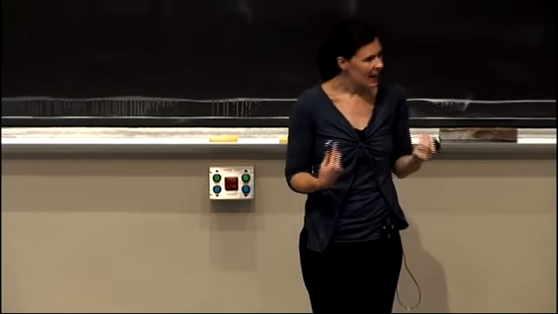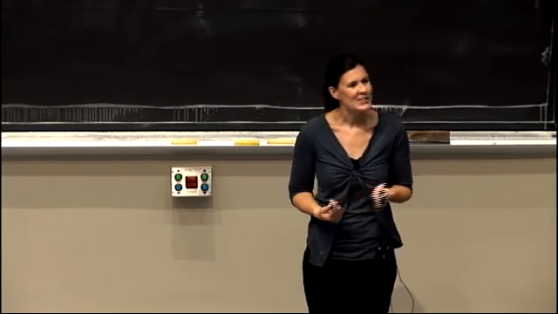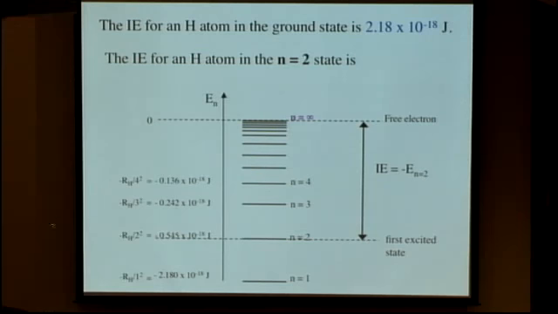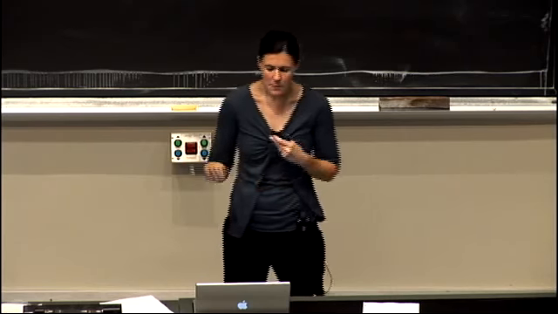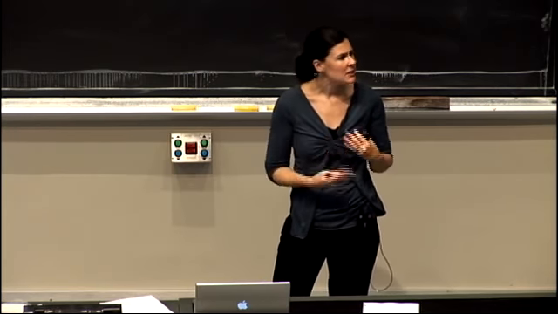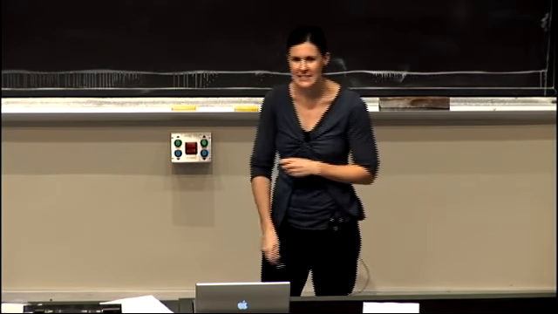So we can now calculate the ionization energy here. It's an easy calculation. We're just taking the negative of the binding energy. Again, that makes sense because it's this difference in energy here. So what we get is that the binding energy is negative, and the ionization energy is 5.45 times 10 to the negative 19 joules. So we should be able to think about these binding energies and figure out the ionization energy for any state that we're asked about.